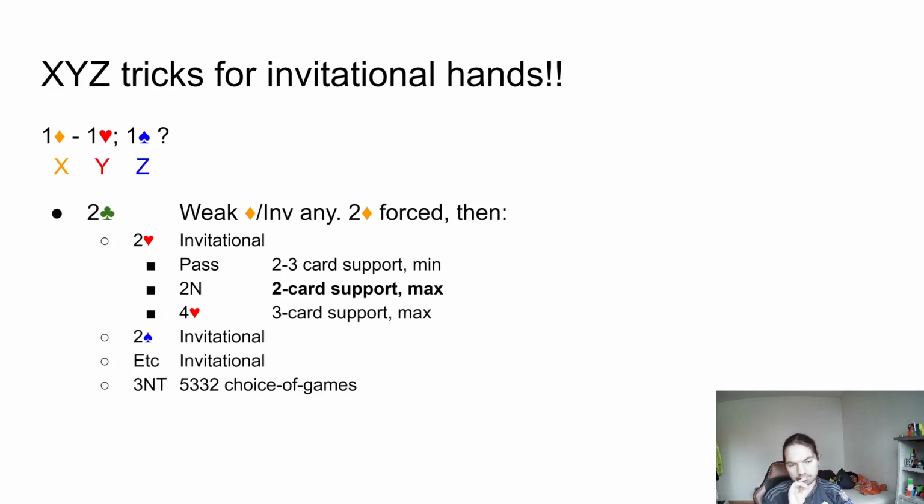Now this is the very cool part. Pass over a 2 heart invitational is a minimum hand with 2-3 card support. Two no trump is 2 card support, so it's a doubleton and maximum, and you'll see why. 4 hearts, or even maybe you can argue three no trump could be a choice of games, but 4 hearts is the usual bid with 3 card support and a maximum.